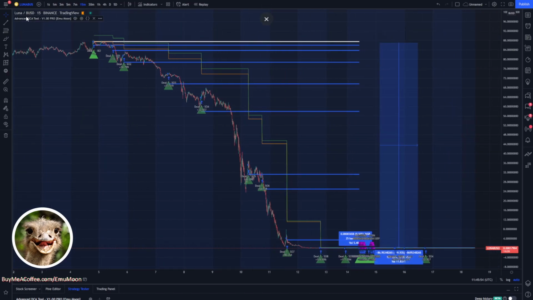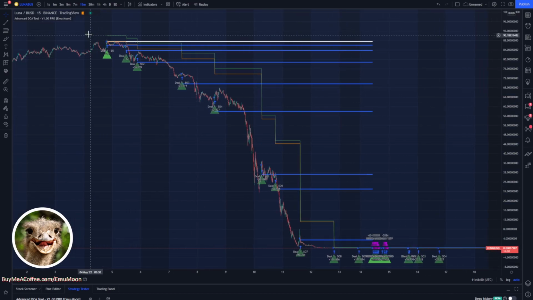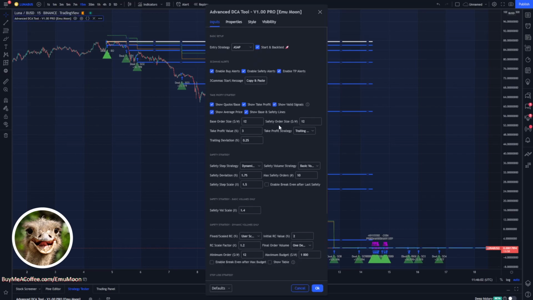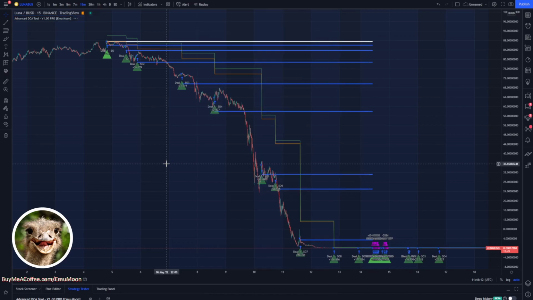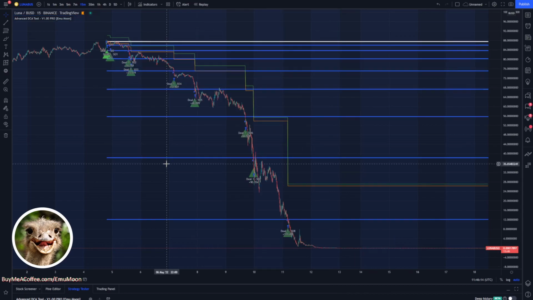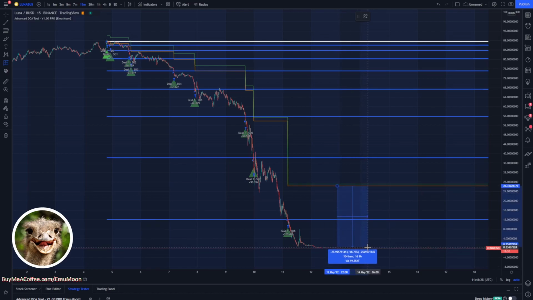Now, if we was to compare this, for example, we remove these from the chart, make it a little bit more user-friendly. We're going to come in here using the exact same settings, except we're going to change this to basic steps. And there you go. So your 8 safety orders in, come along. This is your average price over here. So your average price paid is $26. And look at that, look at the current price. And here we go. You've lost your entire investment.